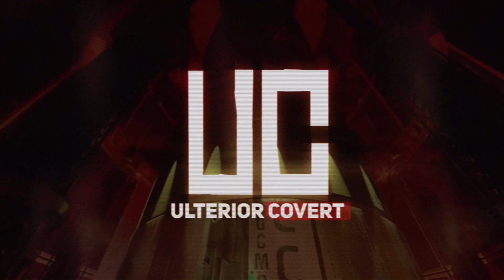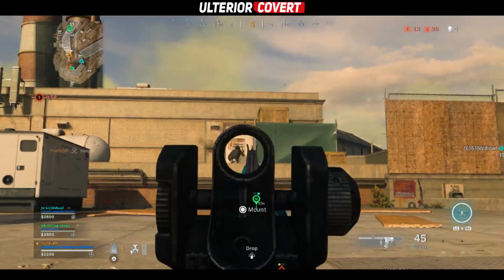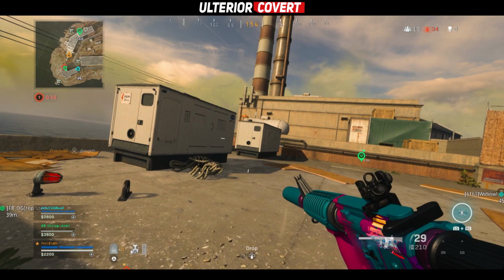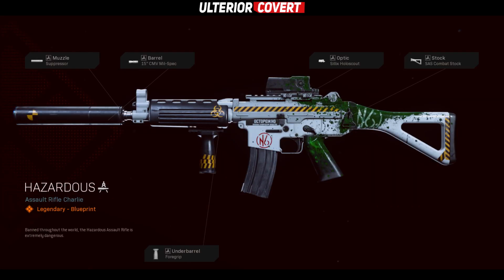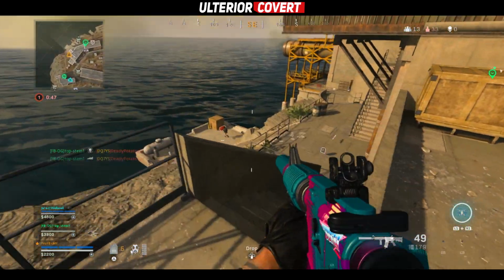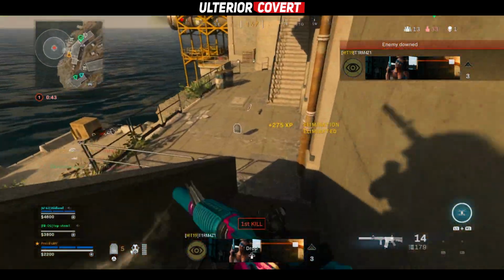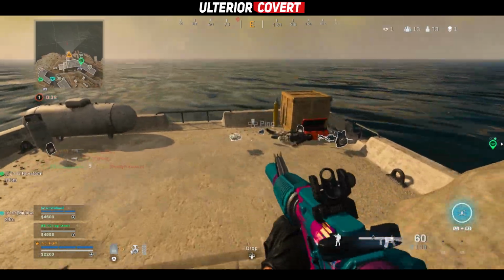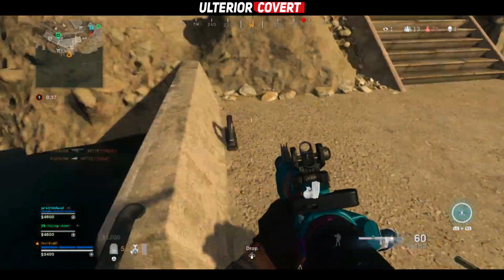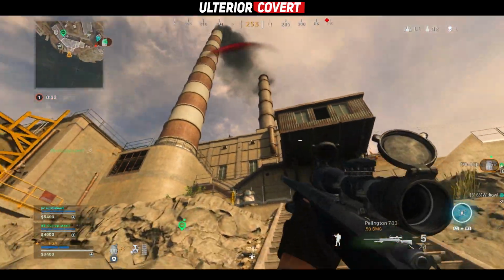Warzone Season 1 is here, and with it comes the Rebirth Island Event, which gives you the opportunity to unlock yourself some sweet loot, including the Noxious Blueprint for the RPD, and also the Hazardous Blueprint for the Krig-6. This is much the same as the Haunting of Verdansk event that we saw take place not too long ago. The difference with this Rebirth Island event is rather than having to search for loot crates in a particular area, there's now a total of 16 different challenges that you need to complete, each with its own loot reward.